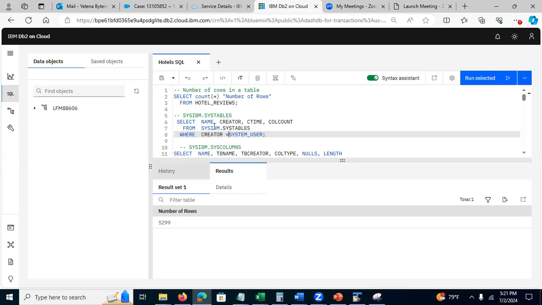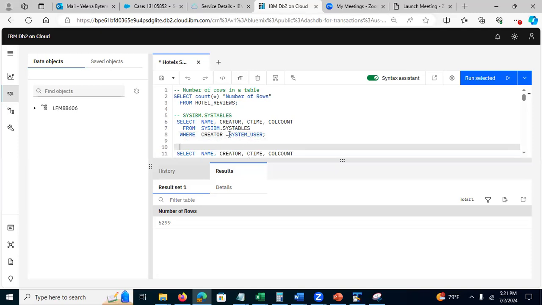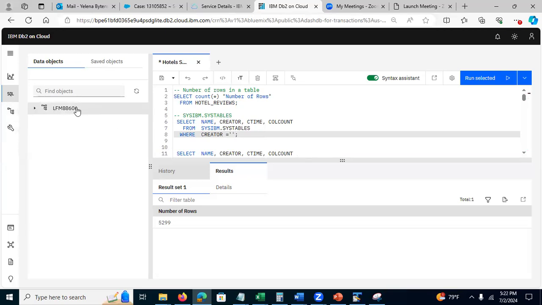So there are two ways to do this. One way to run this query is this. I'm going to just copy and paste. You can say where creator equals, and in the quotes, I'm going to put this one. The schema name is what, LFM. So this is a schema name, right?